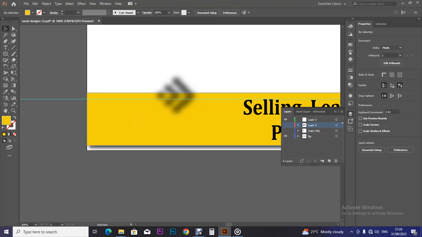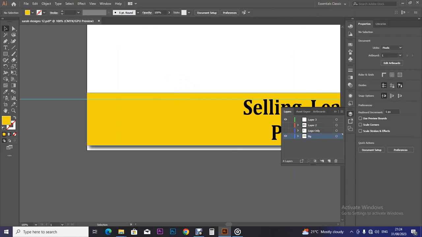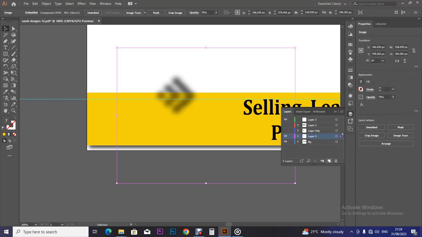Now I do not want this shadow, or what I can do is give it its own layer, Ctrl X. So if I bring it, I make sure I'm selecting this because I want it below the logo. So I select the BG, that is the background, then Ctrl Shift V. Do you see that? So I name it shadow, that is the logo what?